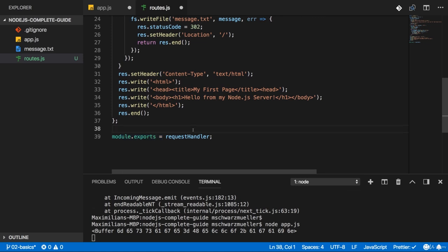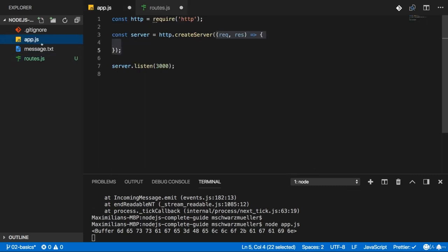And since this is a global object exposed by Node, Node is actually able to work with this, and we can now import from that routes.js file by requiring it, and Node will look for module exports and see if something was registered for this file here. And we do register something in module exports, the request handler. And you can register anything here. You can add a new JavaScript object with multiple key value pairs, whatever you need. Here, I'll just register my function.